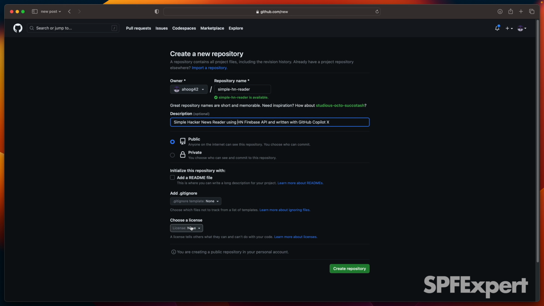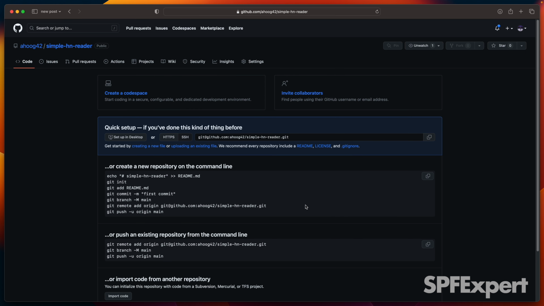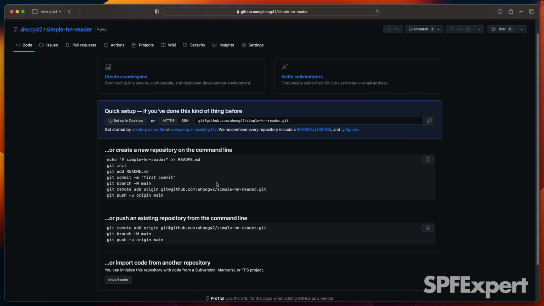It certainly would be great to add an MIT license and things of that sort. But if you do that, it makes it a little bit harder to pull in the initial code that Xcode is going to create for you. So I'm going to go ahead and create the repository. And one of the nice things here is that this little section gives you the steps for creating a new repository from the command line or pushing an existing repository. So I'm going to show you how I do this.